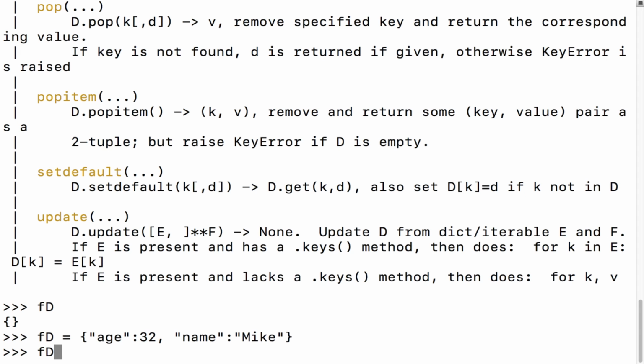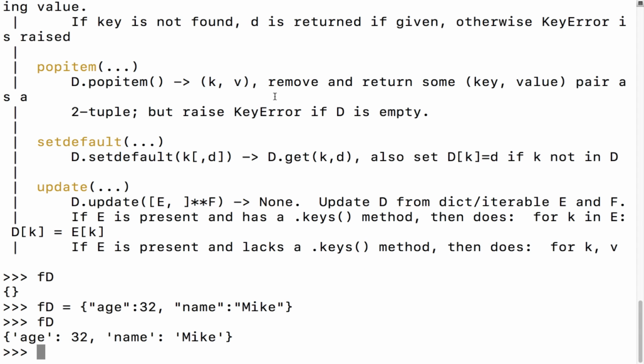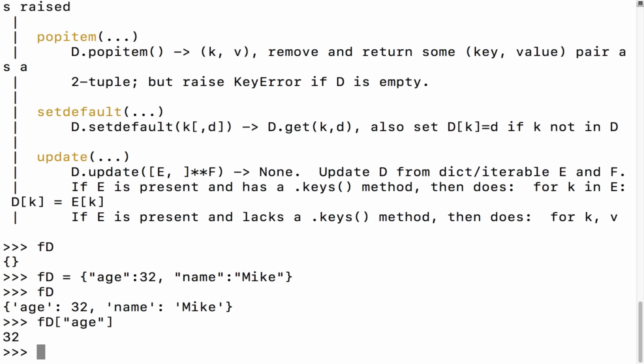Let's look at this dictionary now. It does have that information. You'll notice that it changed the double quotes to single quotes, but that's okay. It's just saying that this is a string and this is the key for that string. If we wanted to add something to this dictionary, well, first let's just call something here to show how that works. Age, okay, so we asked the dictionary that now has this information to return to us the value associated with the age key, and it did. It returned the integer 32.